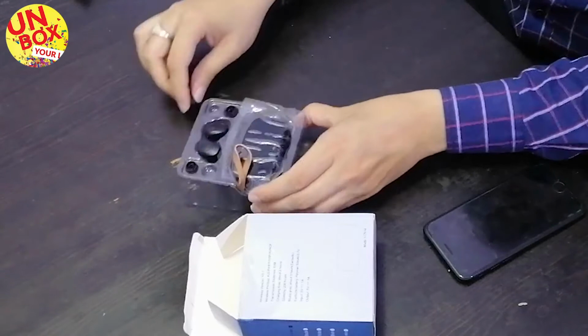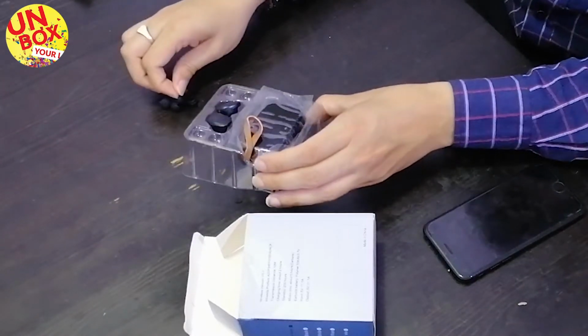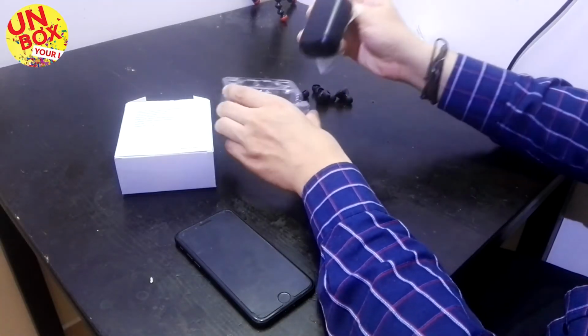In the box, there are two pairs of different sizes of rubber pads. These are the Bluetooth earbuds. This is the charging case.